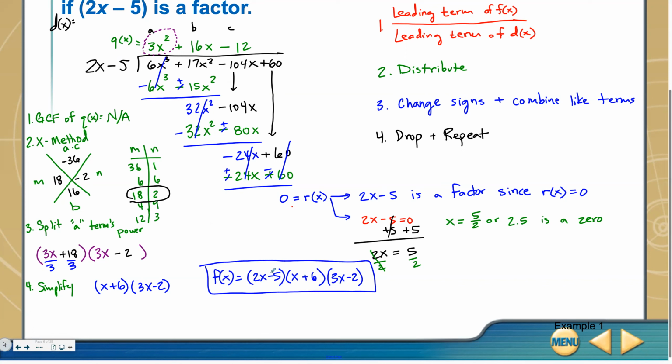And now, just to be extra, what zeros would exist? There'd be 3 zeros here. We already found this one. This one we said was x equals 5 divided by 2. We added 5, we divided by 2. What zero would be generated if we solve this factor? -6, that one's easy. And what about this one? Y'all are good at this. You would add the 2, so it'd be a +2. And then how do you get rid of a 3 that's multiplying?